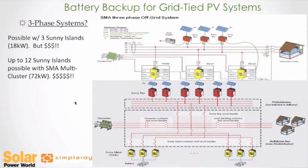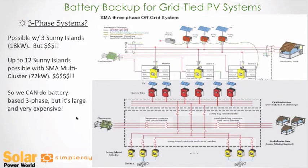This sort of system is quite expensive. It's also kind of become the world standard for remote power systems. You know, islands, eco resorts, places like that. A lot of remote sites that have been running diesel generators for power for the past 20, 30 years. Diesel has suddenly gotten horribly expensive, and it's killing these folks. And they're looking for any way to get off the diesel. And the multi-cluster package has become the way to do that.